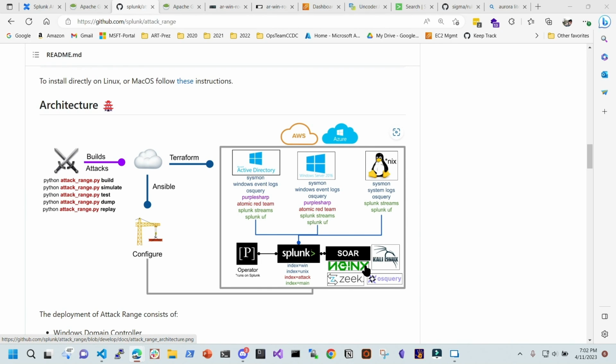And then there's some other things that I haven't quite touched on, like Nginx and Zeek. So you can get NetFlow logs, it looks like. Zeek is really cool. And it looks like something with OSCore. I haven't done stuff with that. So this allows you to spin up a system really fast, and then just start doing your detection work, basically testing your theories: hey, if I do this attack on this system, is our Splunk or whatever actually detecting this bad thing?